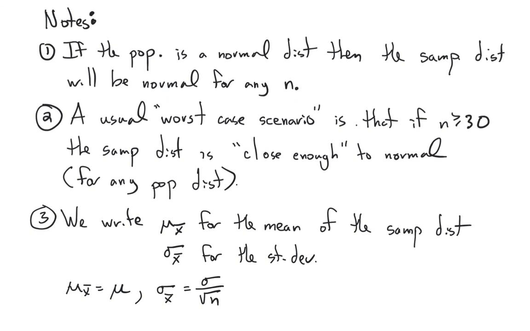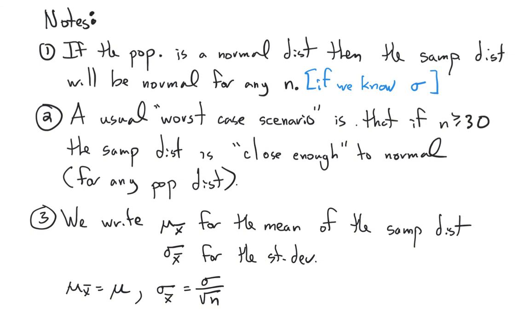So if we know our population distribution is normal, then we know our sampling distribution is normal, but that's if we know what the standard deviation is. Sometimes we don't, and then we have to estimate it, and it will change things. But it's really nice that if we have a normal population distribution, we know that the sampling distribution will also be normal. You can go back to that app and check that out as well, and you'll see that's the case, even for small n.